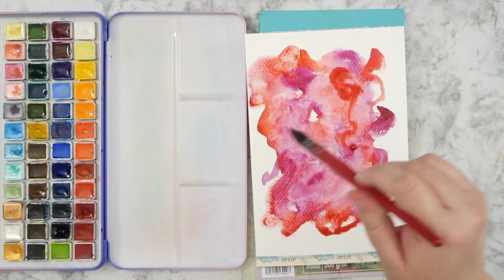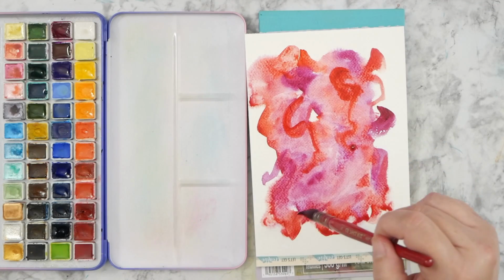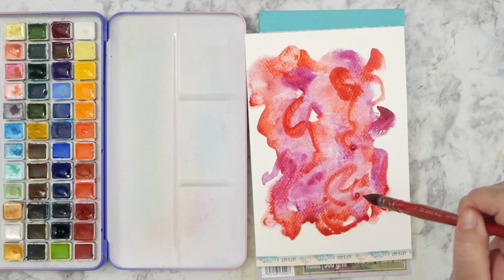And I'm not thinking of where my brush is going. I'm not thinking of any shapes or anything right now. I'm just having fun with color and my brush.